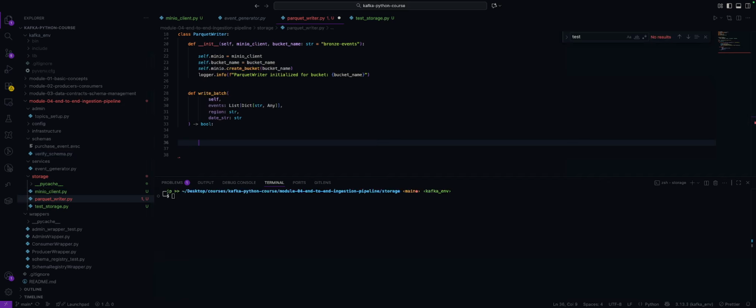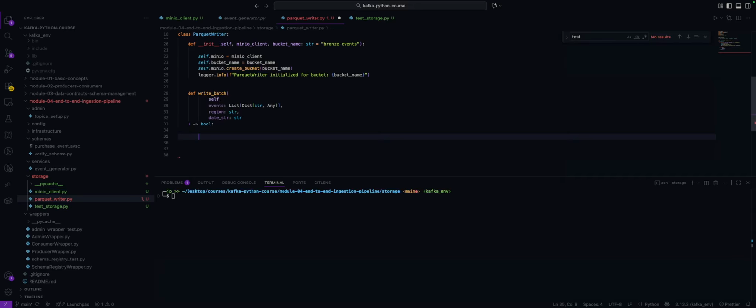We're gonna create this function so we can batch our events before writing, so we have fewer, larger files. It will be better for querying performance. If we have fewer files, we have less metadata to read.